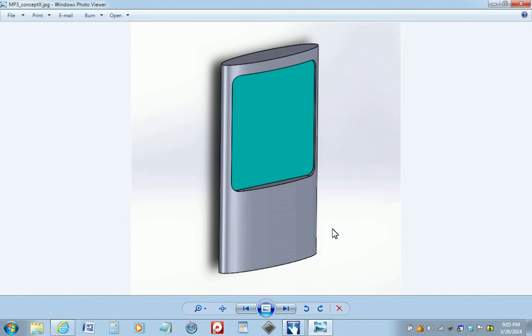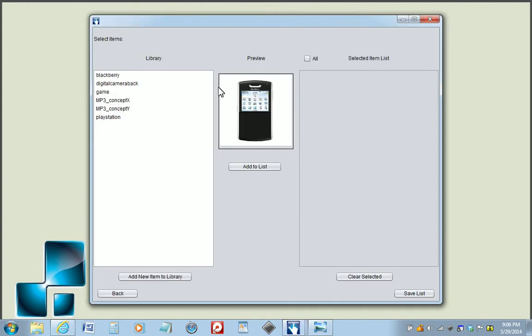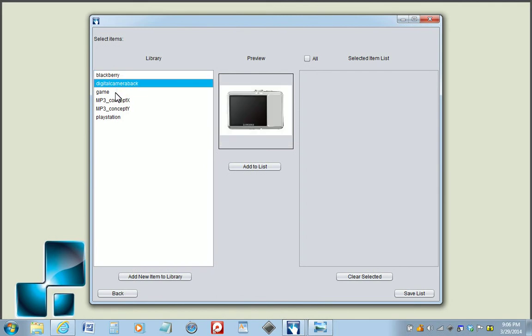So let's say you want to do a concept evaluation and see which gets the best feedback. Now I'd recommend, if you are going to do this and you bring in the participants, to have some physical models there, maybe you 3D printed these and you have some SLA models for them to actually interact with. Okay, so I'm going to hit create.